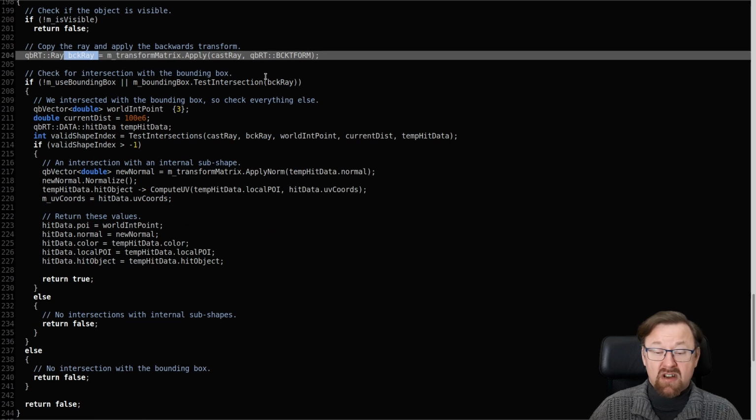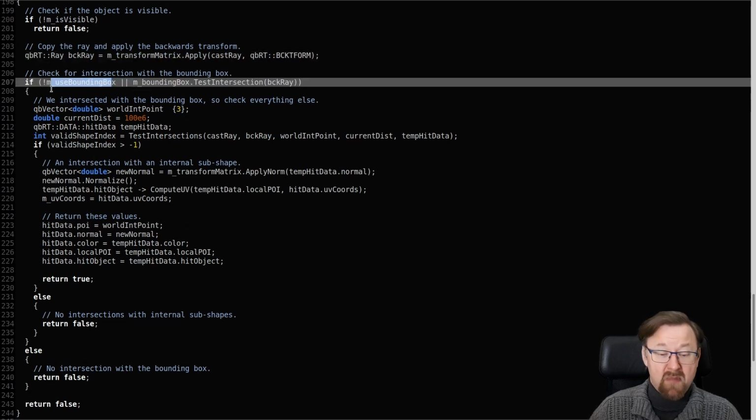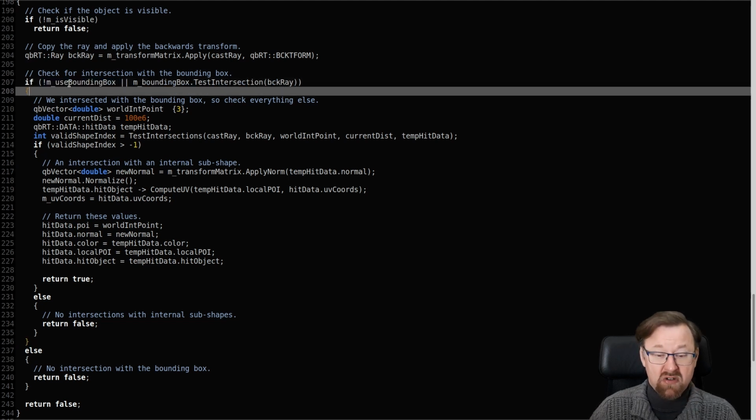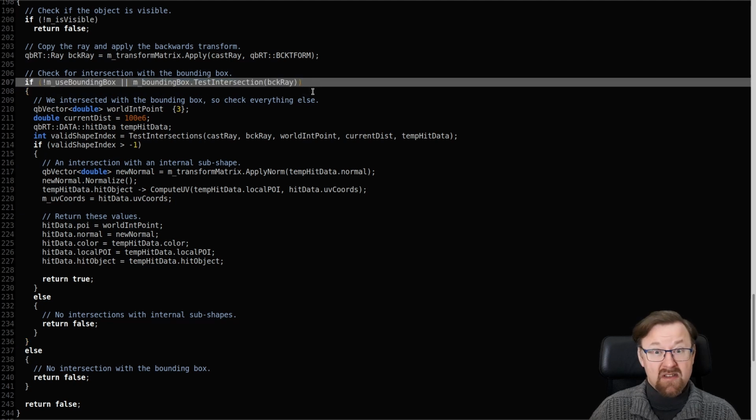And then we're going to check for intersections with our bounding box. Okay, so if the use bounding box flag is set, or we have an intersection. If we're not using the bounding box, of course, then we test for intersections all the time. So if not bounding box, or if m-bounding box test intersection bck ray returns true, then we will go on to test for intersections with our sub shapes.